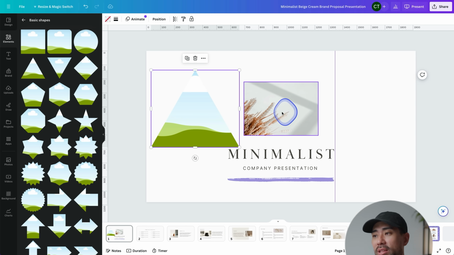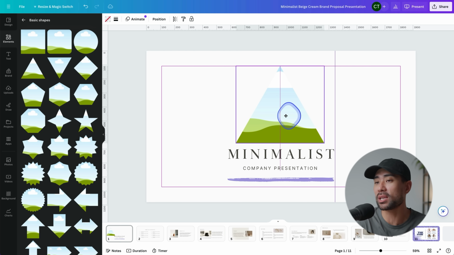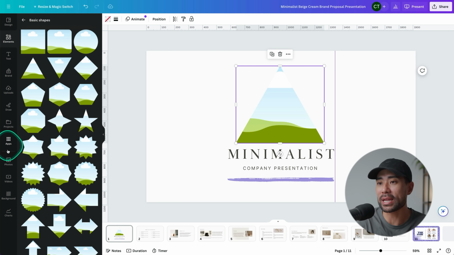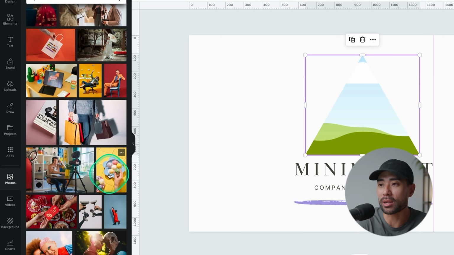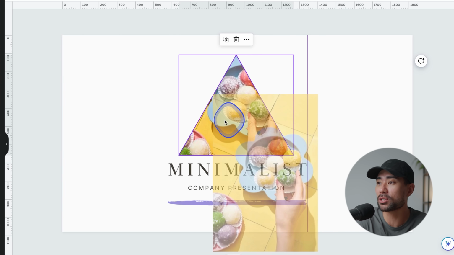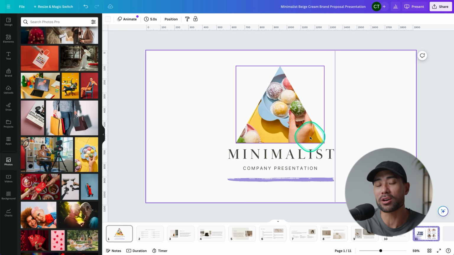And now it looks like nothing, but what you can do in fact is, let's say, place it here. And I'll go and head to photos where there's a list of stock photos that I'm free to use, unless, of course, it's indicated by a pro icon. But I'm just gonna choose something like this here. I'm gonna drag and drop it straight to the frame. And now you see that it's shaped based on the frame shape that I selected. And this is a cool way to get creative if you wanna do so in your designs.